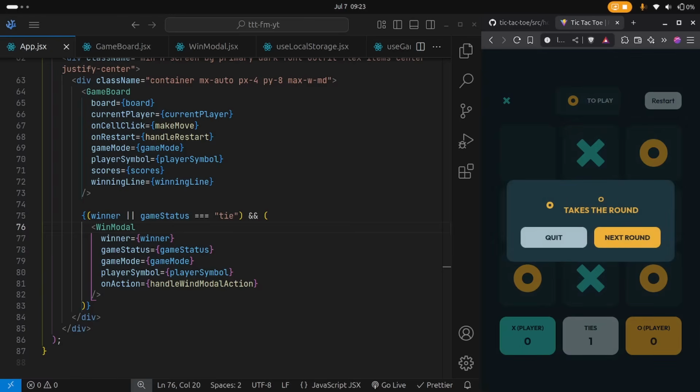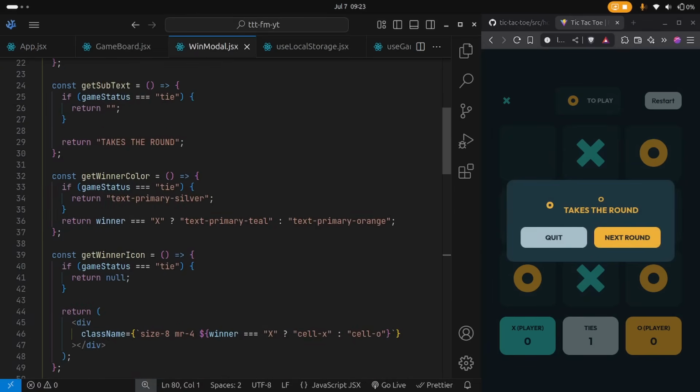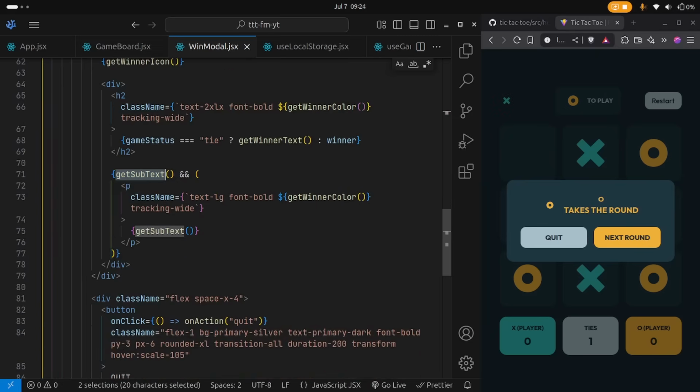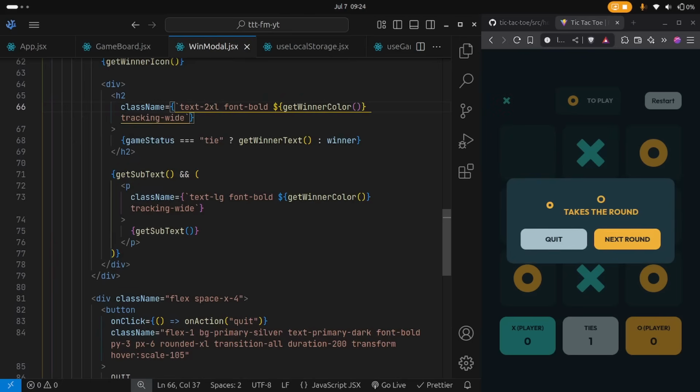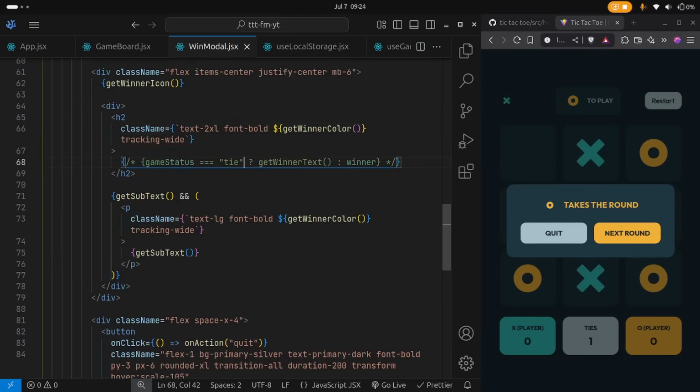What is this styling? Win model. Takes the round. Text the round is on the subtext, right? Or where's the subtext? So here, guess subtext is true. To XL. Save that to XL. Winner text round. Do we need this? I'm starting to rethink that. We do not need this.